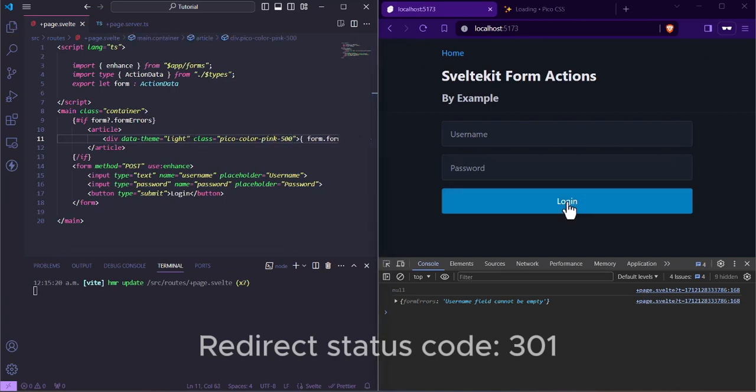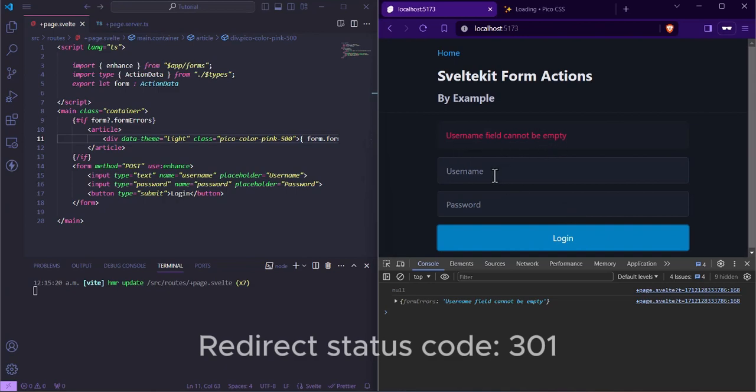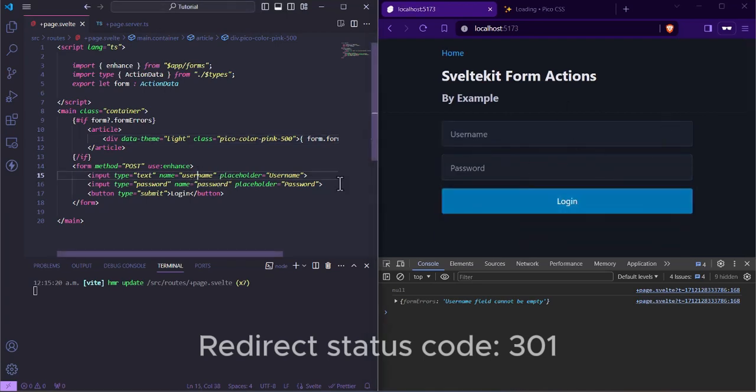So let's try again. And now we have this because username is empty. Now, if this is filled, then we do not have anything again.